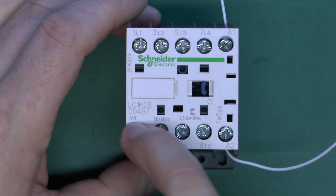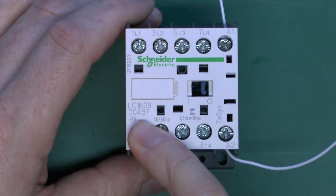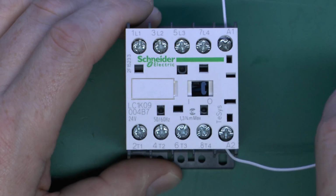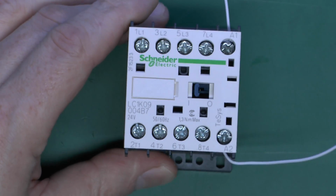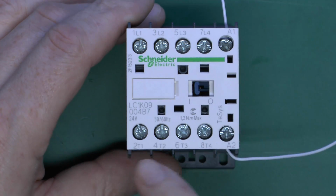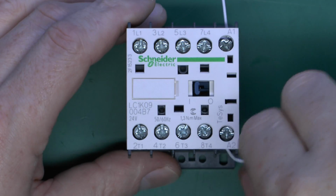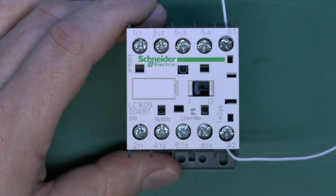Now this particular one has a 24-volt coil, and this is actually 24 volts AC, and at the moment we're powering it from DC. That is not something that's recommended, because although it does obviously work, so if we turn it on it clearly switches here, the problem with doing this is that if it's designed for AC and you use DC to power it, the current it will draw will be in the excessive range, and it will then get very hot and eventually be destroyed.